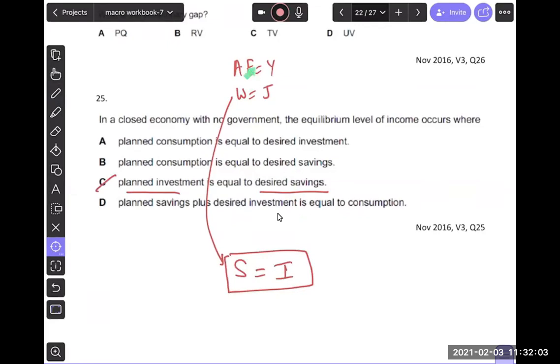Either aggregate expenditure is equal to national income, or withdrawal, which means desired saving, is equal to planned investment. Why are they calling it desired saving? Because you save this much. Remember, this chapter is called national income determination. Your future saving, if that is equal to your planned investment, you will have an equilibrium. Or your aggregate expenditure is equal to your income of the future, you will get the equilibrium. Make sense? So that's why planned investment is equal to desired saving.